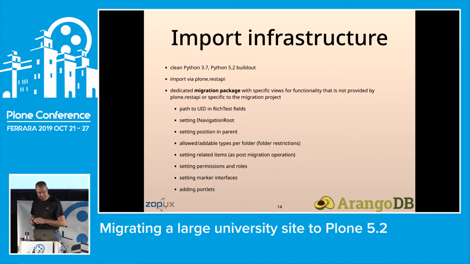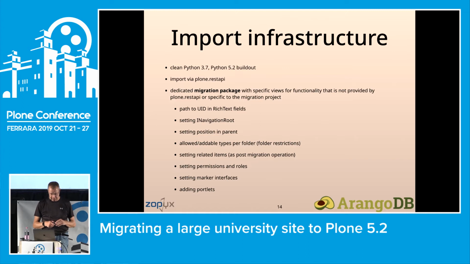Okay, so now we have the data in the database, and then you need some kind of import infrastructure. That's basically a standard Plone 3.7 and Plone 5 buildout, as mentioned, with the minimum number of add-ons that are tested and needed for the content types. And the migration happens over the Plone REST API. In addition to that, we created a migration package that provides some additional functionality that wasn't provided by Plone REST API.